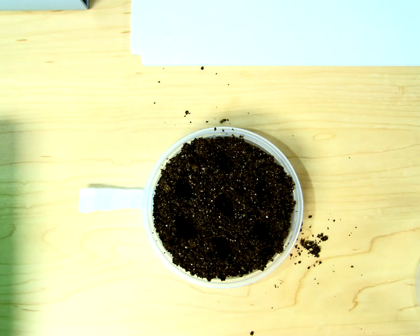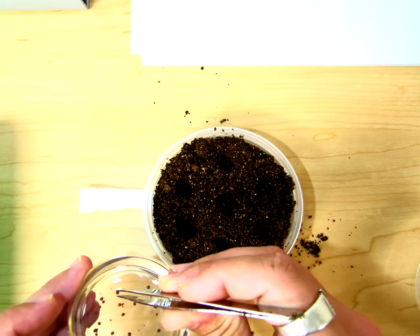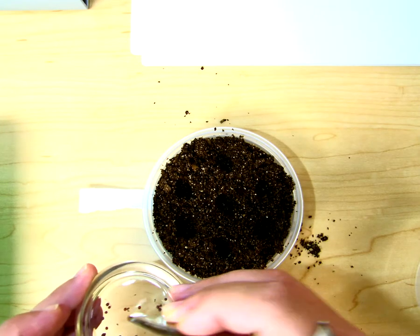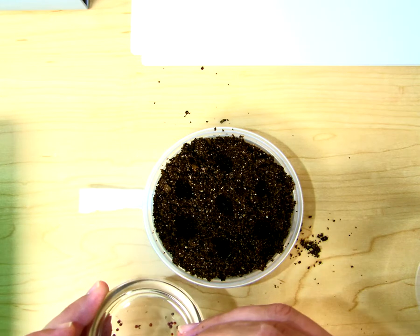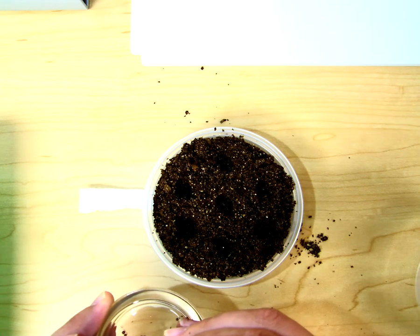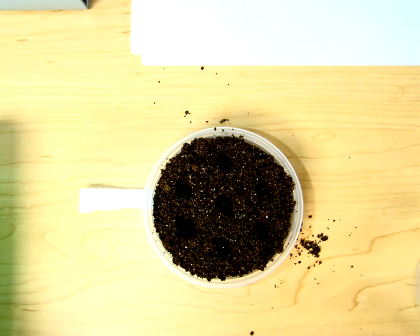And now it's time to add our seeds into these same holes. Now you want to be careful to only get 1 seed per hole. They're very small seeds, so it's easiest to use the tweezers. These are also very expensive seeds, so if you drop one, please try to find it. There's 2, 3, 4, 5, 6, and 7. So I have 1 in each of the holes.